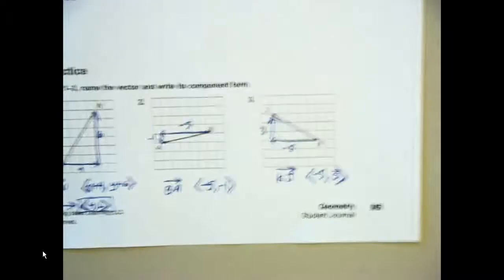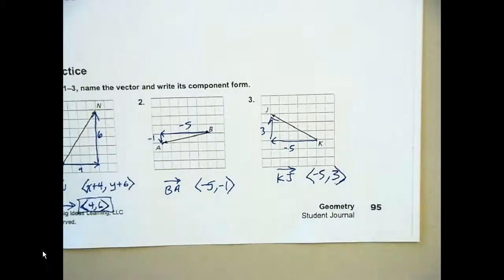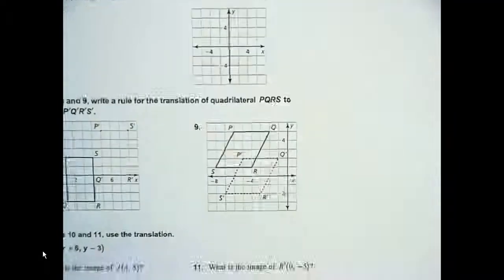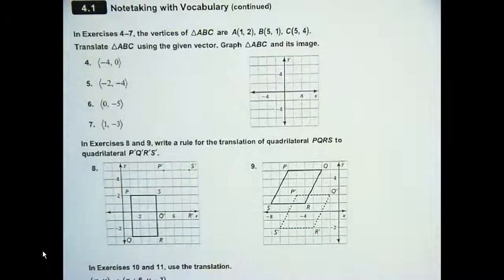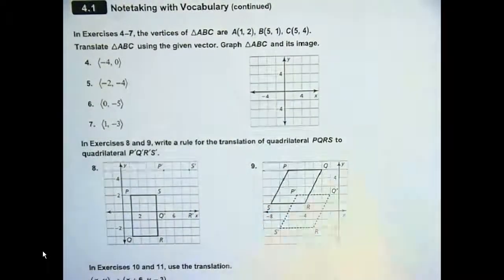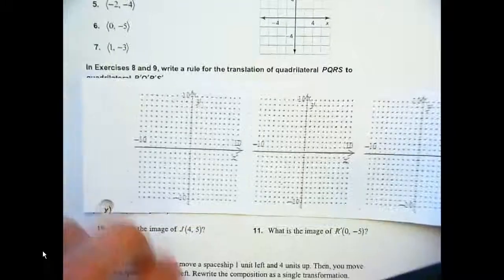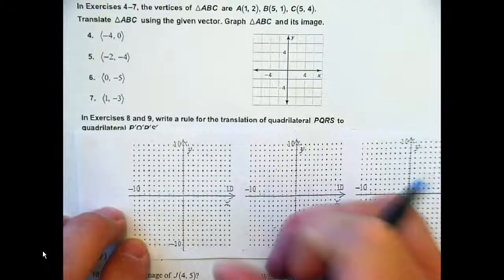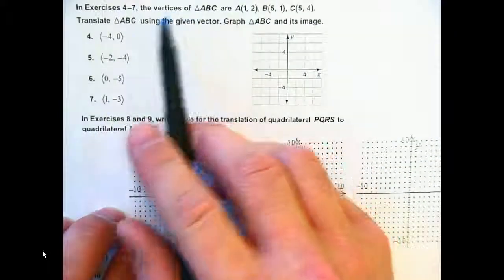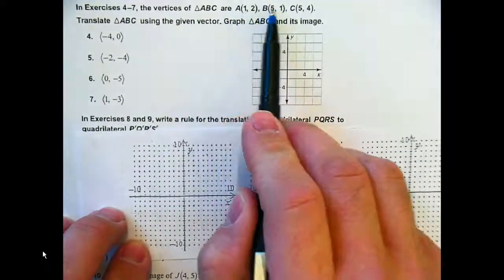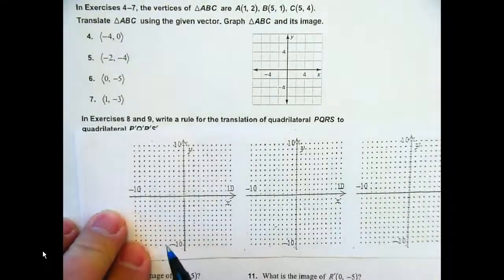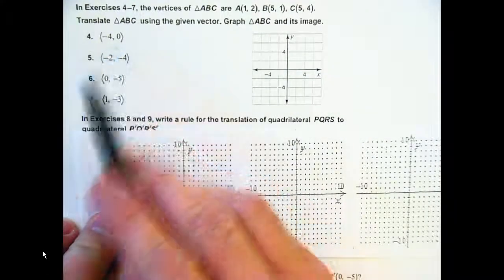All right, let's turn the page. Check out page 2. It's actually page 96, but page 96. Take a look at the top part. Now, I gave you some different grids just because it's easier to write these on. They should be front and back, so I gave you grids like this to do these. Okay, so what I'd like you to do is take this triangle, plot it on a grid, and then you're going to move it this far. Okay?